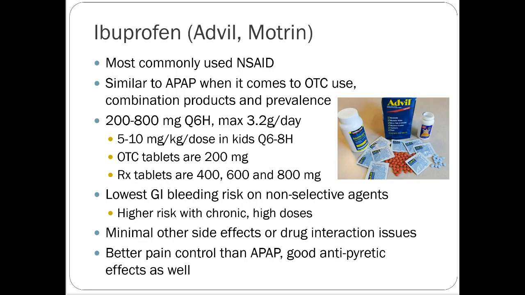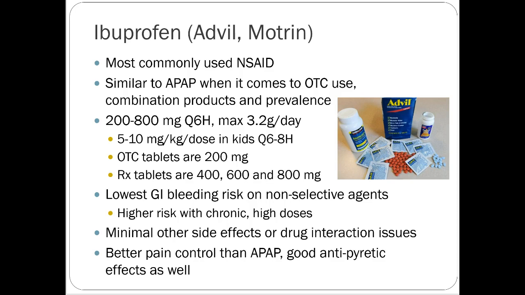All right, ibuprofen, most commonly used NSAID for sure. It's similar to acetaminophen when it comes to OTC use, and by that I mean there's a lot of combo products out there that are Advil or Motrin branded, Motrin cold and flu, Advil cold and flu, and sometimes they don't even have ibuprofen in them. They're just branded that way. That's why with over-the-counter stuff, I don't even bother looking at the name on the front of the box. Tell me what the ingredients are, because it's really confusing. So anyway, I don't want you to remember any doses for ibuprofen.